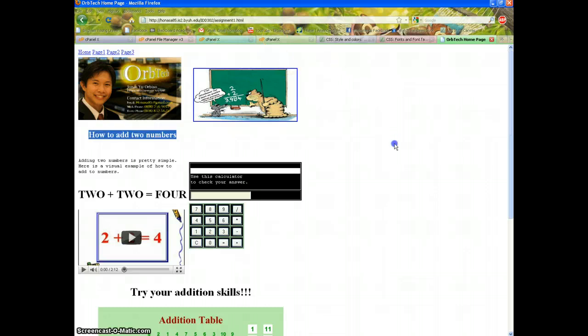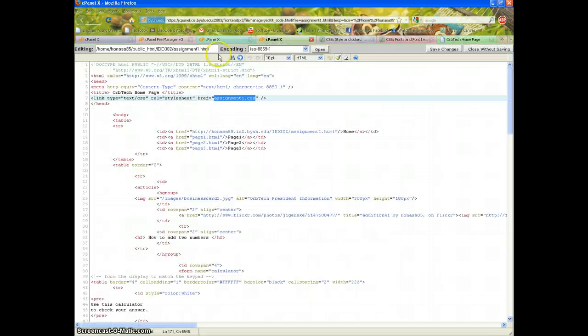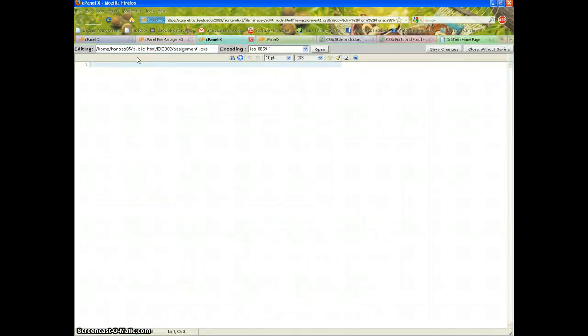So I want to change the background from white to green. To do that, I just have to type body, open and close braces, and I like to indent the contents of my file just for easy viewing, and I'll type background-color and colon.